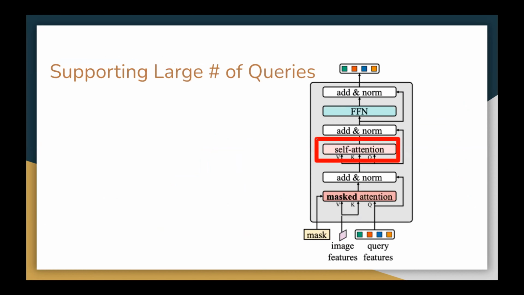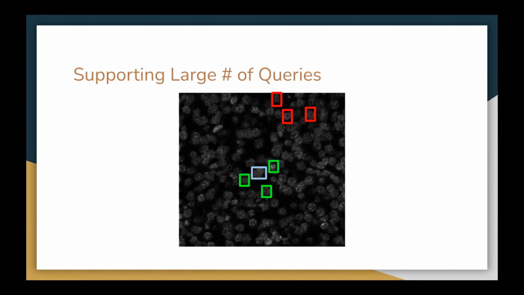The second change we're making is to the self-attention module. We're trying to prevent self-attention from attending to every single query and keep it in a local range. So we're trying to attend to the k nearest queries. Based on X and Y position, we only want to attend to the closest ones, since far away cells will not have an impact on this query. We don't need to adjust this query's position based on other queries that are far away.